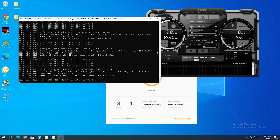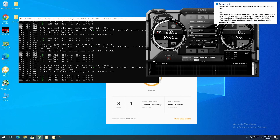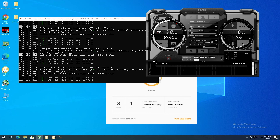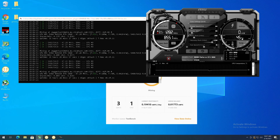My previous video showed temps of this card a little higher than this, so it's actually a little bit cooler now with the one fan pointed right at it. Here you can see my overclocks: I have it on 64 power limit. When I dropped it a little more I started losing some hash rate, so I upped it to 64. I think if I gave it a little more power I could get the hash rate up just a tiny bit, but I'm leaving it at 64 to avoid pulling too much wattage. The software says it's doing 108 watts, and I have the fan at 70% to help keep it cool.